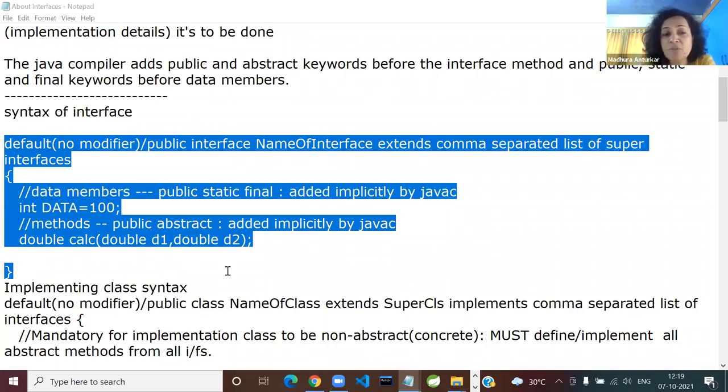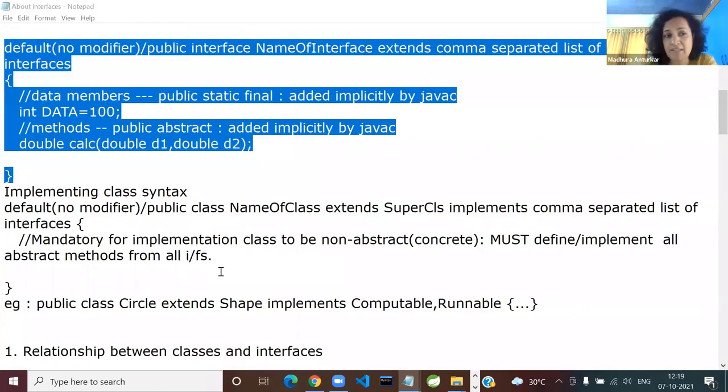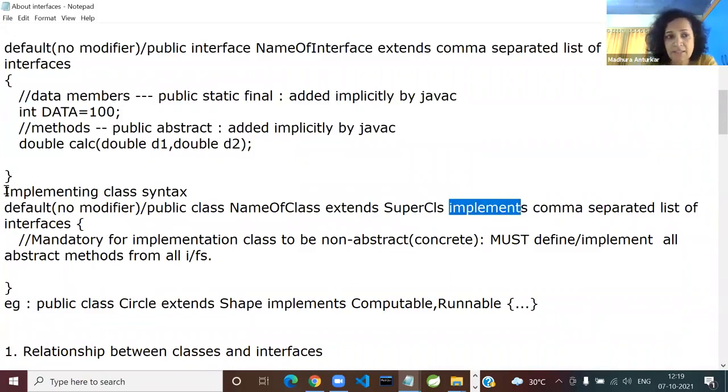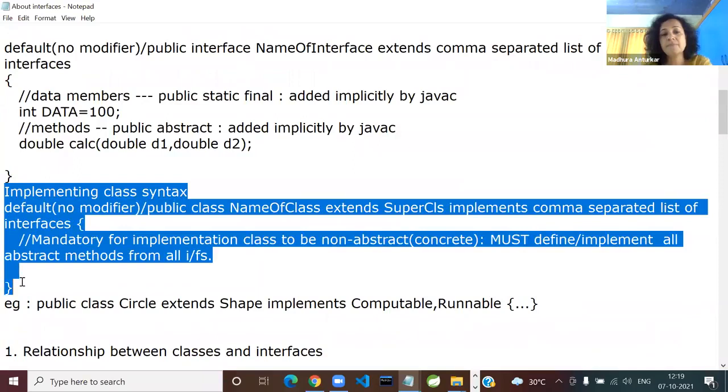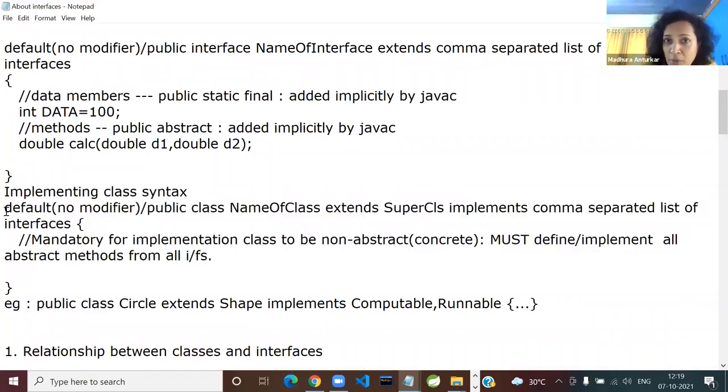Okay. So now let's look at the implementation class syntax. You know 80% of it. The only keyword I have to tell you is implements. So have a look at this. Okay, let me explain. This is your ordinary class. Which are the two legal access specifiers you can add? Package private, that is default, or public. So that stays the same. Then comes the keyword class. Then comes the name of the class. You know how the convention is.